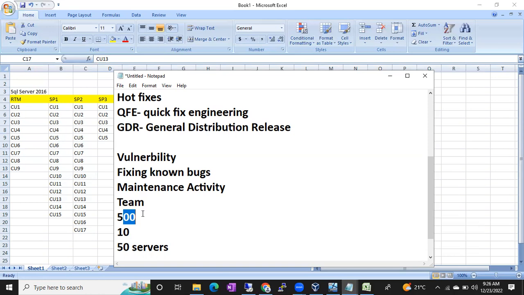Patching is an easy step, guys. Next patch. That's it. Very easy. But you have to take precautions. You have to do some checklist. Some checklist has to be passed, then only you can proceed for patching. So what precautions you have to take before patching, after patching, and how to take the approvals, and how to patch the SQL server, that will be covered in the evening session, guys.